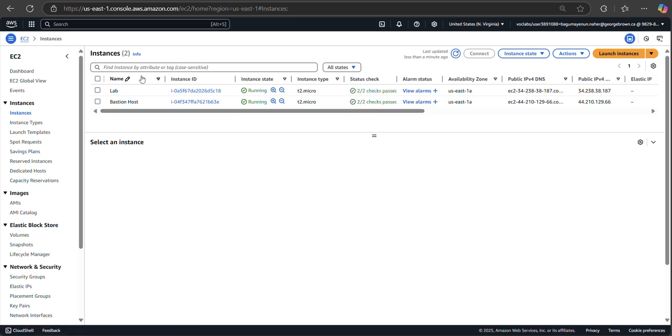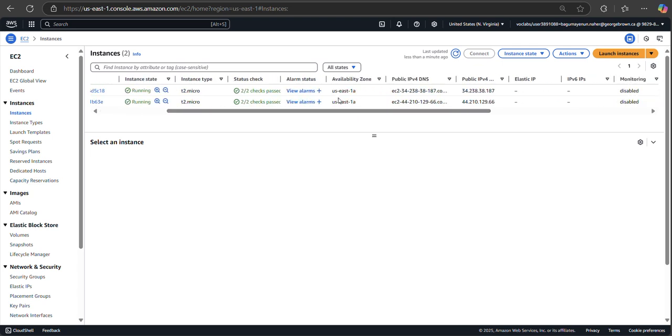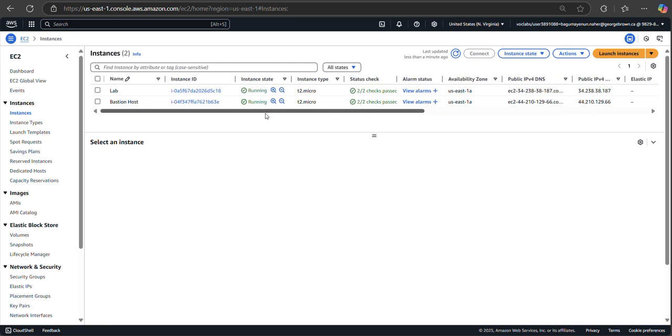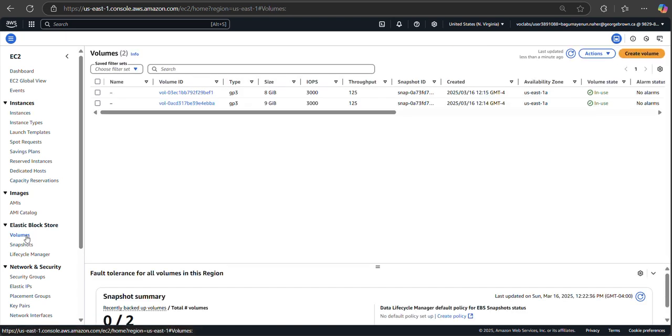So this is the instance, there is Lab and Bastion Host, and the availability zone is us-east-1a. So we'll go to the volumes. One volume has 8 GB, another one has 9 GB.